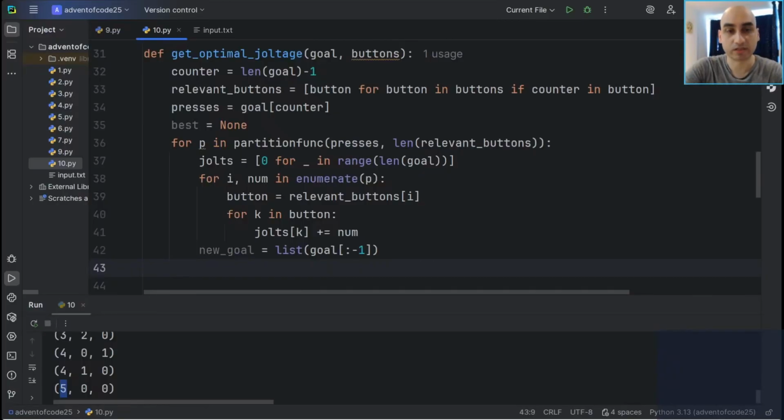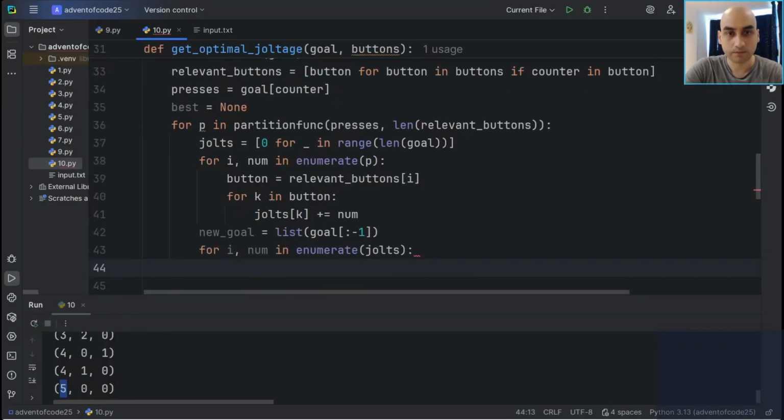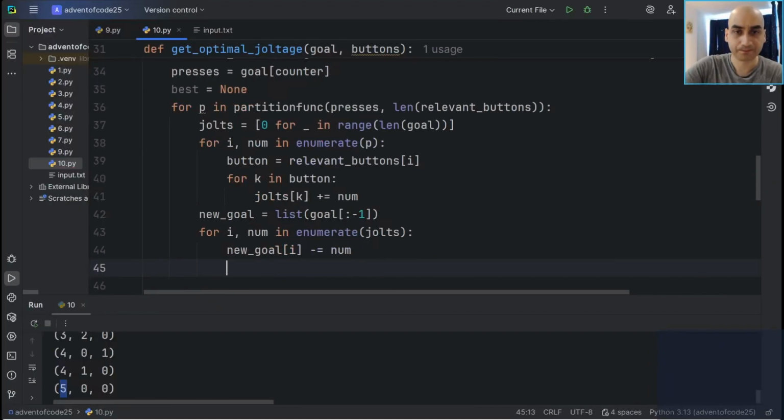And then we need to subtract the jolts. So for i in enumerate jolts, new goal[i], I take away that amount of jolts to see what's left.